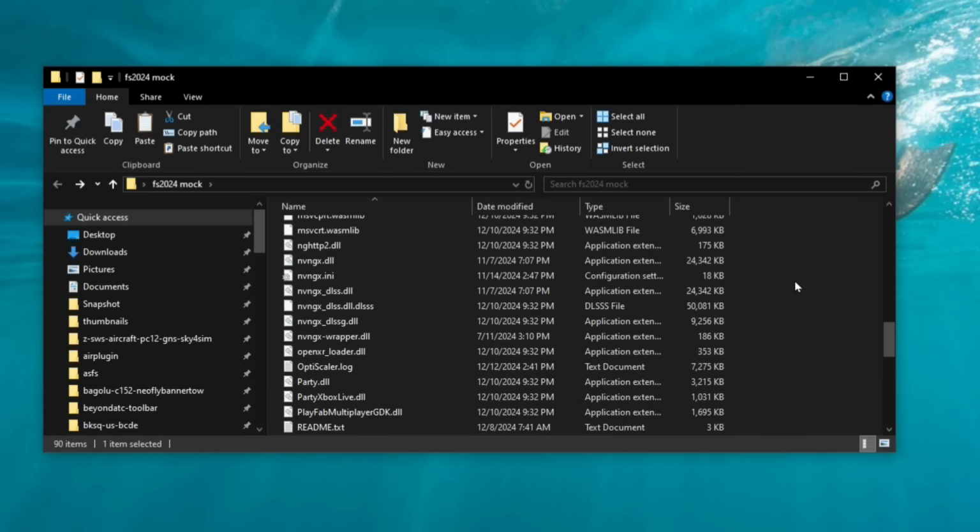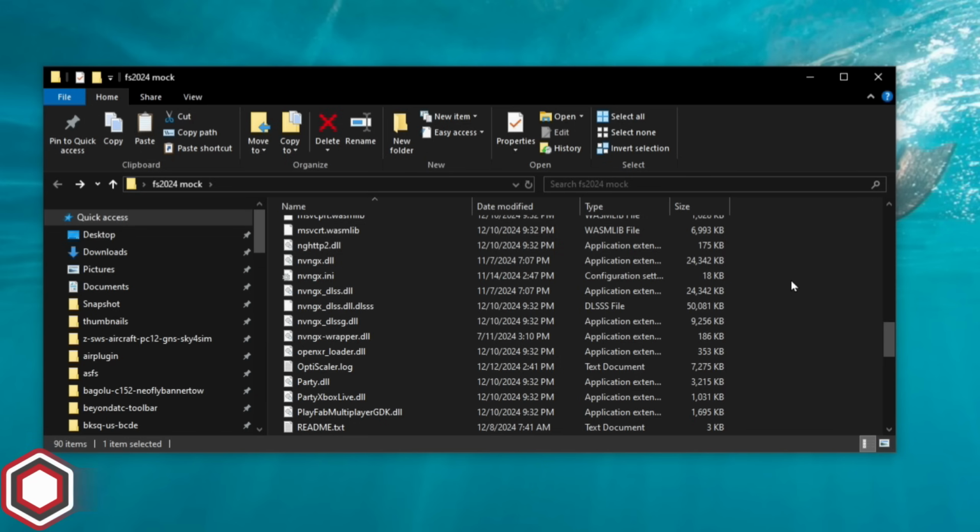At this point, for all the NVIDIA users, you are all set to go to try it out on Microsoft Flight Simulator. You can now open the sim and see if it will boot up for you. If it does boot up for you, perfect. Skip to the chapter section where I go over all of the settings, and you're good to go for that.